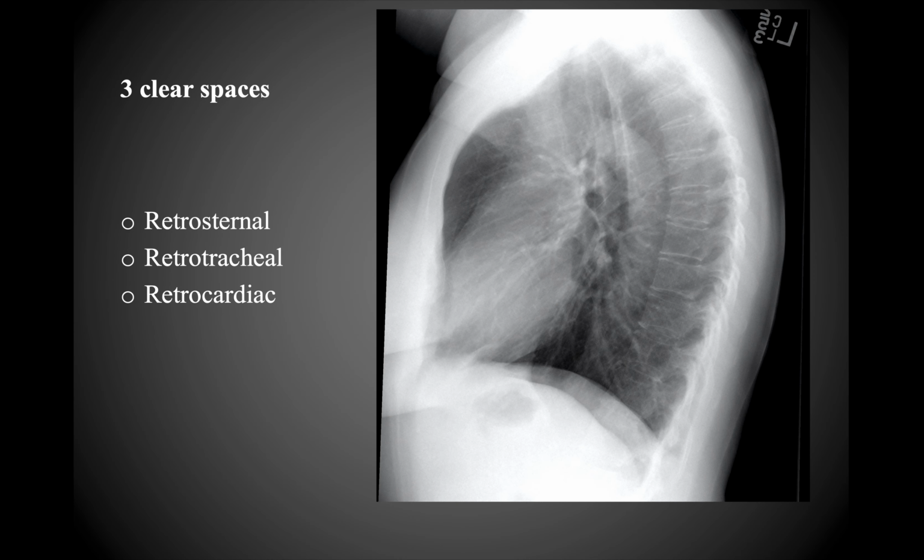There are a couple of spaces that you want to be familiar with related to these mediastina. First off, the retrosternal space, which we mentioned previously, should have a darker appearance, just superior and anterior to the location of the heart silhouette, which you can appreciate right there. The retrotracheal space, which is circled right here, is located just posterior to the trachea, so you can see the trachea coming down right here, and then branching into the right and the left main stem bronchi. And finally, down here in this other darkened space, you have the retrocardiac space. If any one of those does not have a typical dark appearance like this, you should be considering that there's something abnormal with that scan.